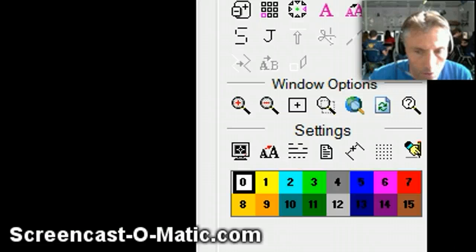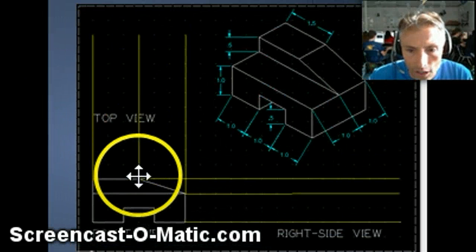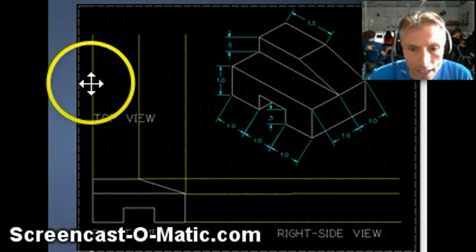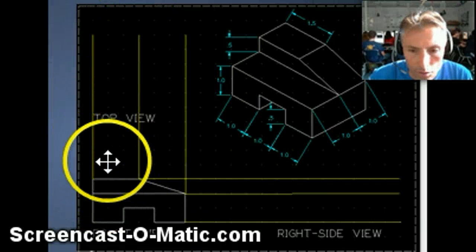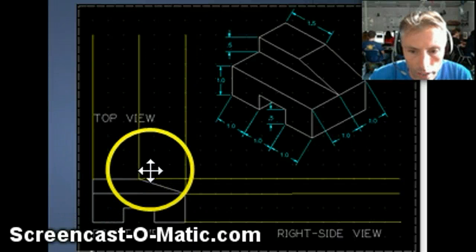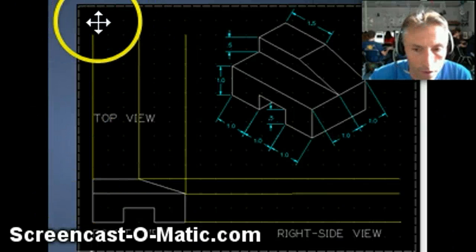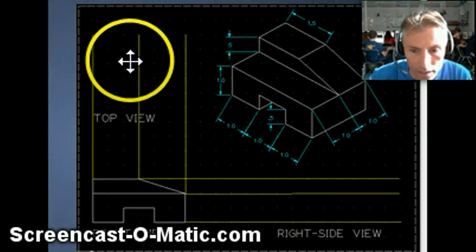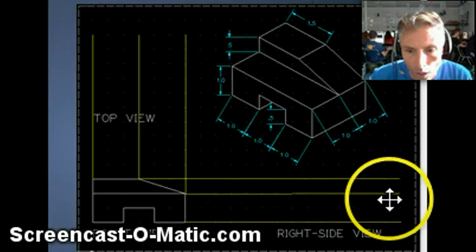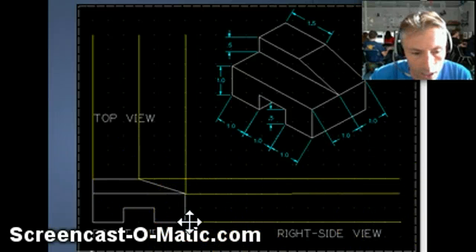Going back to that chart — once you've got a construction line of a different color, you're going to extend out from the major vertices, the corners of this. On the top there are three important corners, and we're going to extend out plenty far — it doesn't matter how far, as long as it's far enough to then build onto. And we're going to extend out three off the right side as well. Those are the three important vertices that we're going to design off of.